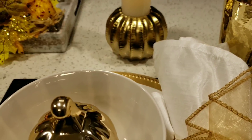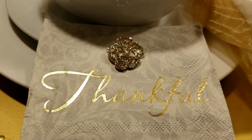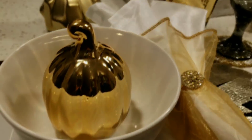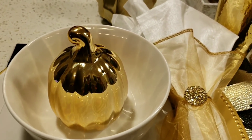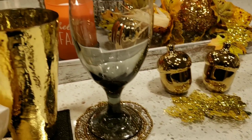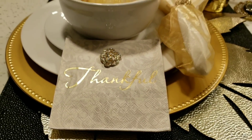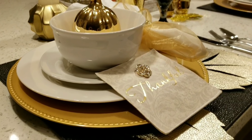Let's talk about the setting in detail. The black place mat came from Z Gallery. The gold charger, the plate, and the bows are from Dollar Tree. The thankful napkins are paper and came from Home Goods last year. The gold leaf came from Ross, and the gold cup came from Home Goods. The gold pumpkins came from Dollar Tree. The napkin came from Z Gallery. The gold overlay on top of the napkin came from tableclothfactory.com. This place setting came out super cute — so elegant. My daughter loves it.